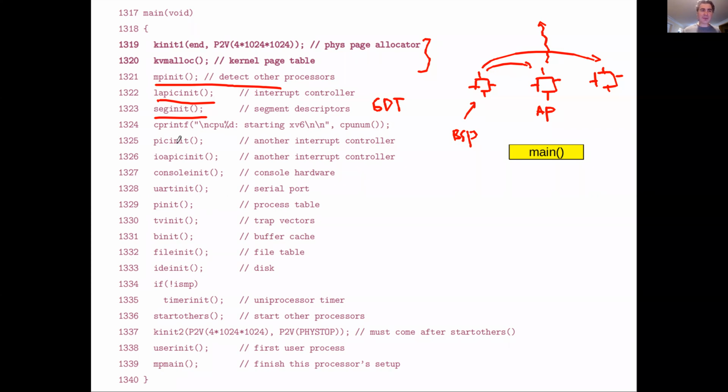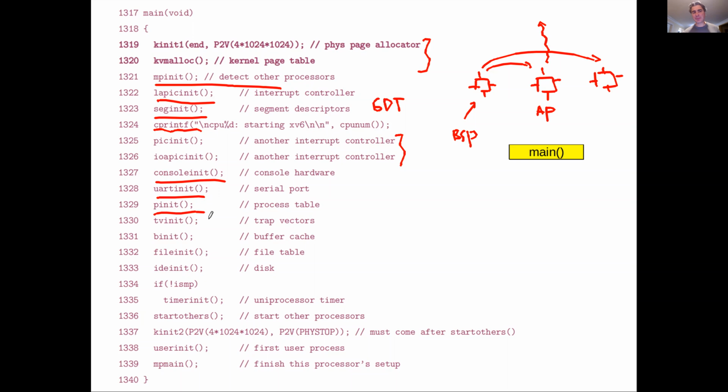Here is this printf, which you probably see when you boot xv6 if you have already done it, right? It says starting CPU number such and such. Initialize a little bit more of interrupts. Initialize the console so it can print on the console, right? Essentially it's a serial line and a VGA, so you can see output from the kernel. UART is the initialization of a keyboard. Essentially, when I type on a keyboard or it goes over the serial line, the kernel gets an input.